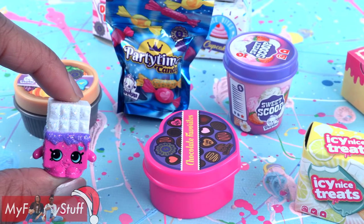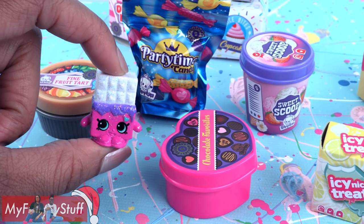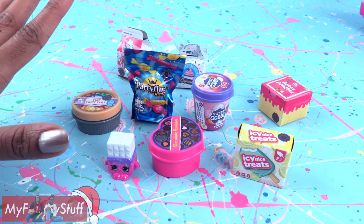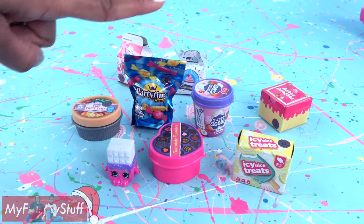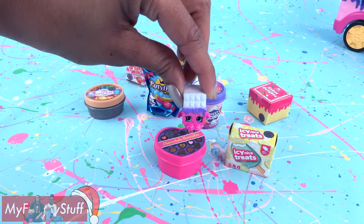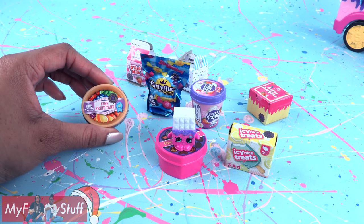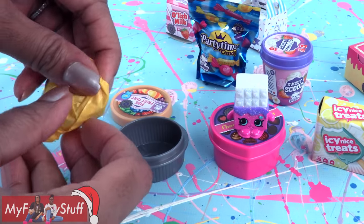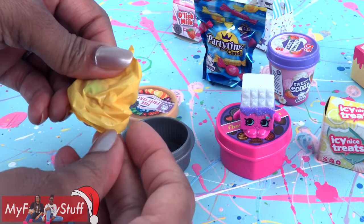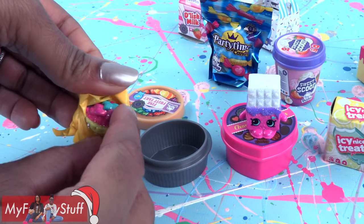It's glittery! I haven't been able to find a collector's guide, so I think this is a special version of Cheeky Chocolate from Season 1. Please forgive me if I'm getting their names wrong — you can let us know what their names are in the comments down below. So what I am calling Cheeky Chocolate was in the chocolate box. Let's see what's inside of the fine fruit tart. They are wrapped again on the inside, making you do just a little more work to get to your surprise.